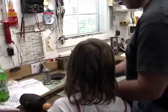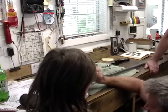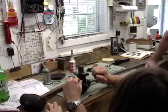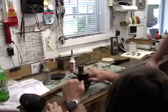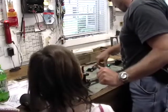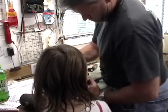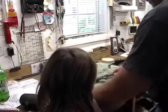Let me step back a second. Let me have my fingers in here. Oh, yeah, look at that. That one's got just a slight bend to it, it looks like. That stud does. There we go. Why is this one further down than that? Because I was able to screw it down further by myself. That's why. Here, let me get these started. Make sure they're going on the right way.